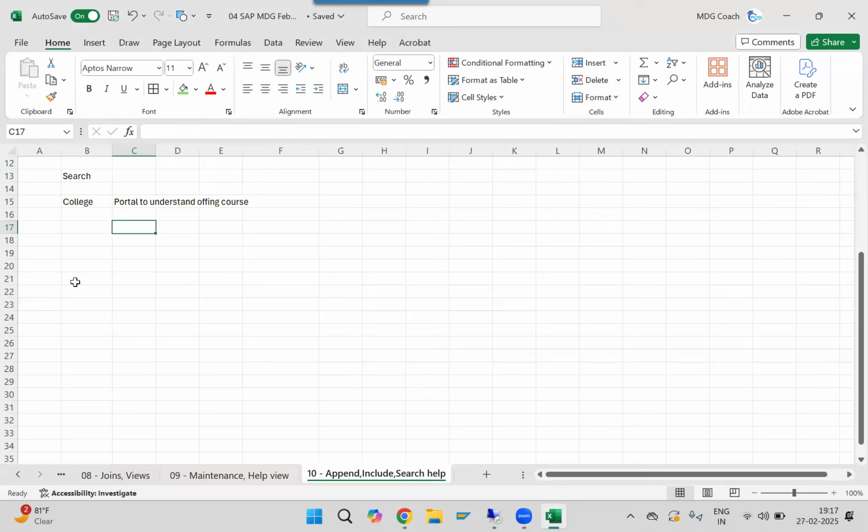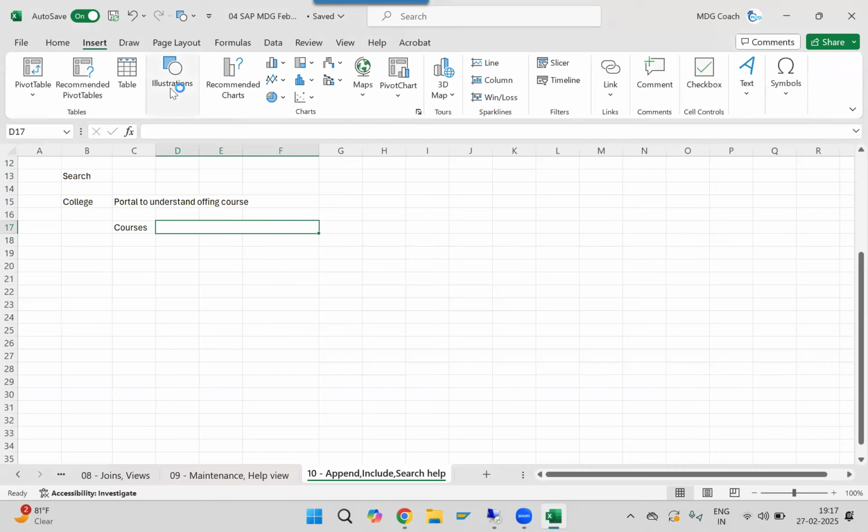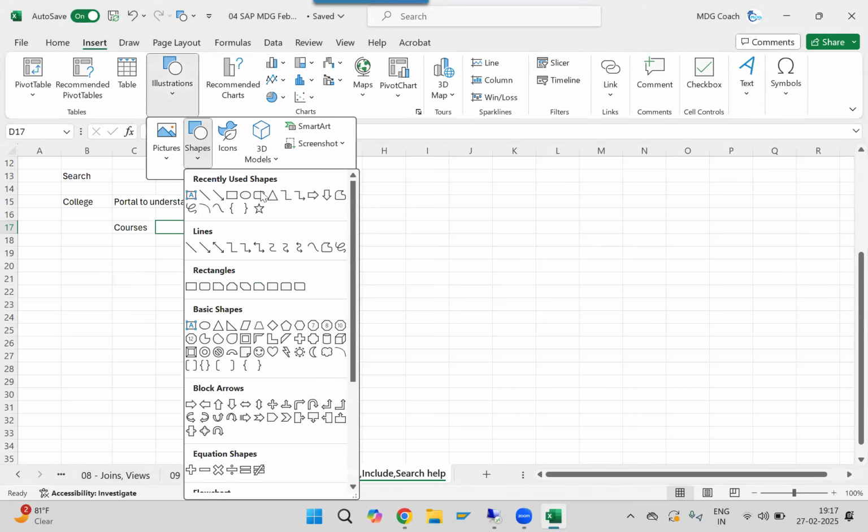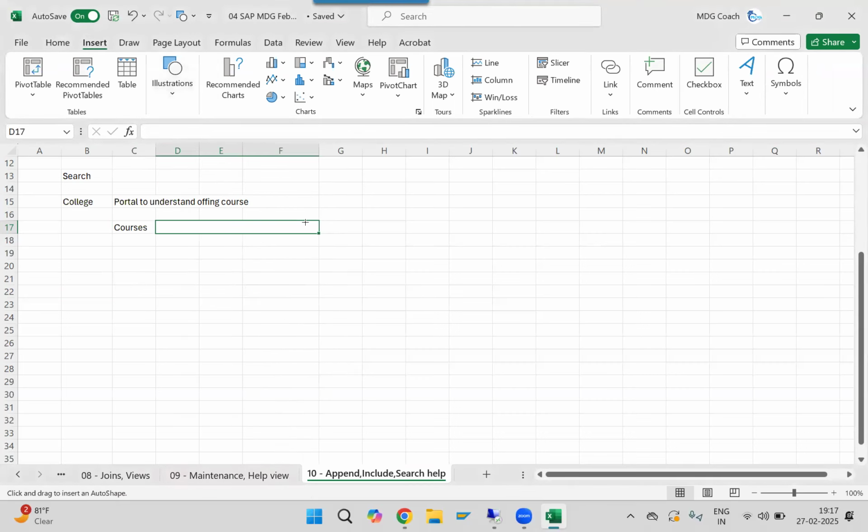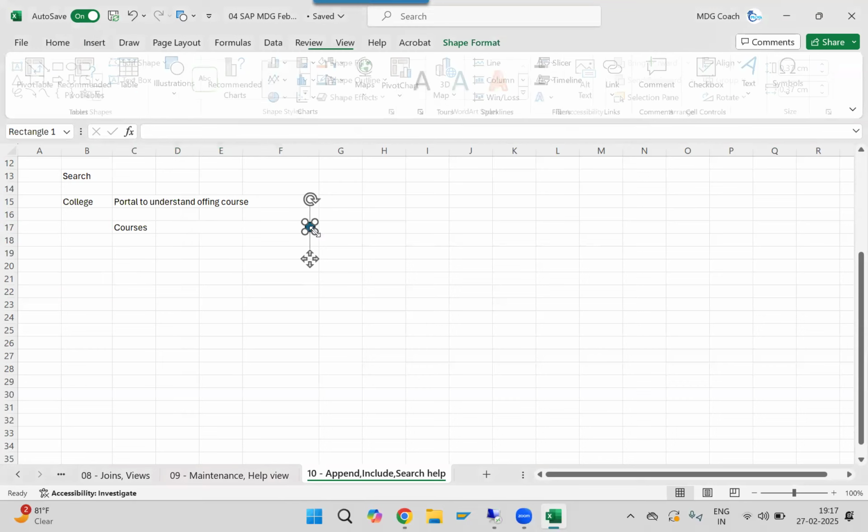So what will you see? You can see a field named courses. Here they have a box like this, an empty input field. There they have a small button like this.